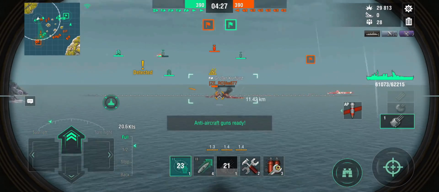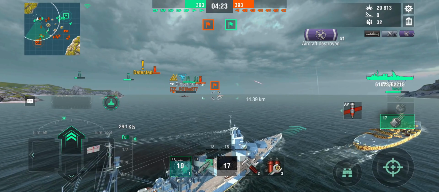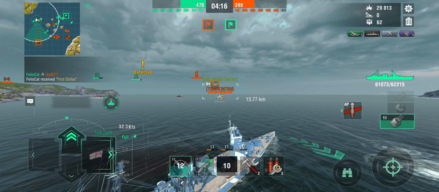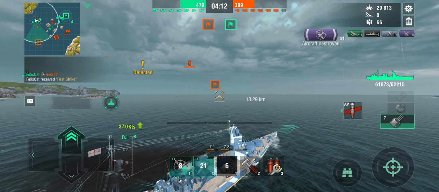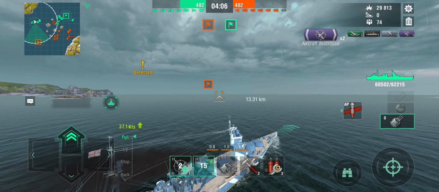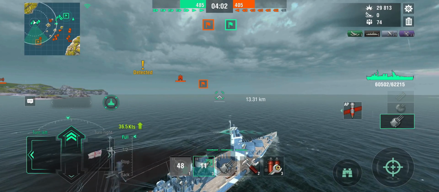And together with the carrier, that großer Kurfürst is going to go down. And yeah, the Audacious has taken him down. So next up is the enemy Taiho, and the Lucian seems to have buggered off. So this is really a good time to spin up the engine boost, get up to 37 knots, and go for the enemy carrier. It'd be nice if we could get him respotted, but that's quite all right.